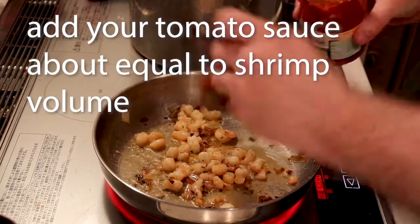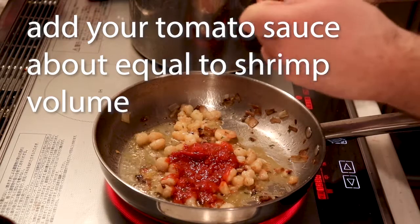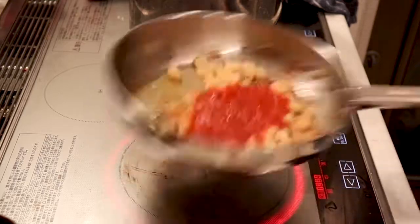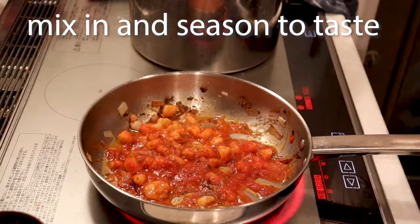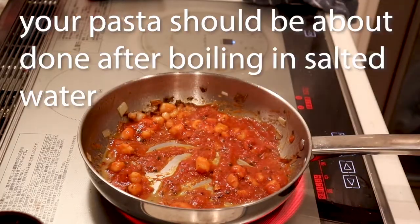It'll work out. But add your tomato sauce here. The generic brand here I got. It'll work. Different brands will require different amounts. Mix it all together. You're gonna season it to taste. There you go. A little salt, pepper. That works.